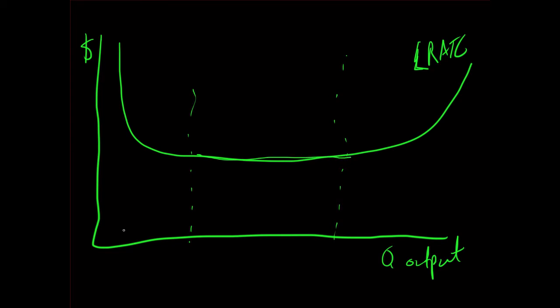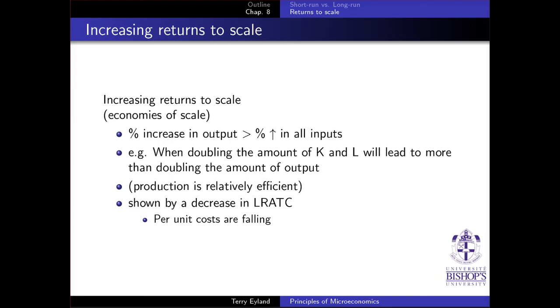So what represents this first part there? It's a section that we refer to as economies of scale, where my percentage increase in my output is greater than my percentage increase in all my inputs. This is one way to see it. There's a few ways to refer to it, but this would be to say if I were to double the space I have in my factory, double my workers, double everything that I use as a factor of production, as an input, my output will more than double.